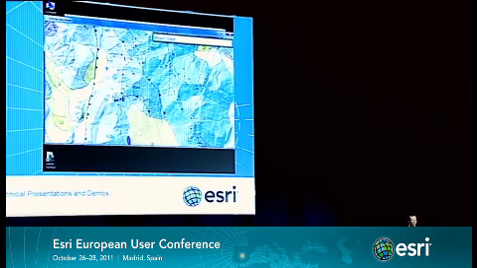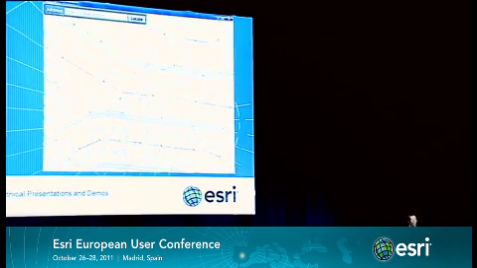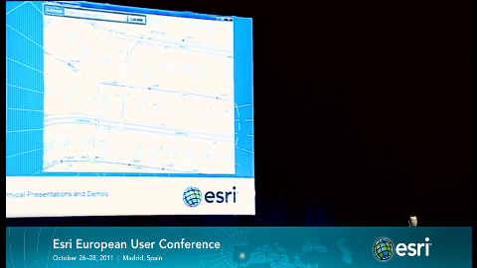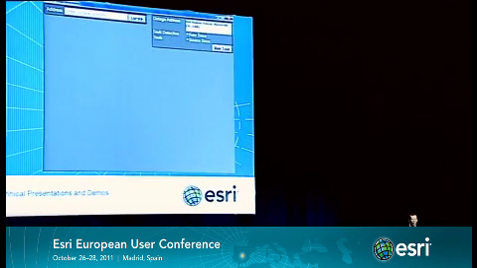Now this is a simple map viewer, and that was great that my friend was able to build that, copy it onto the thumb drive, and I could just install it. But let me show you another application that leverages the power of geoprocessing and geocoding and the geodatabase. Here we're looking at a map that's referencing a geodatabase, actually SDE in this case, and it's a utility network. So I've got a geometric network here with all of the different electrical connections to these homes here. And I'm going to first perform an address search. So instead of typing in an address here, getting nervous on stage, I'm just going to pick one from my list. I'm going to perform a geocode.